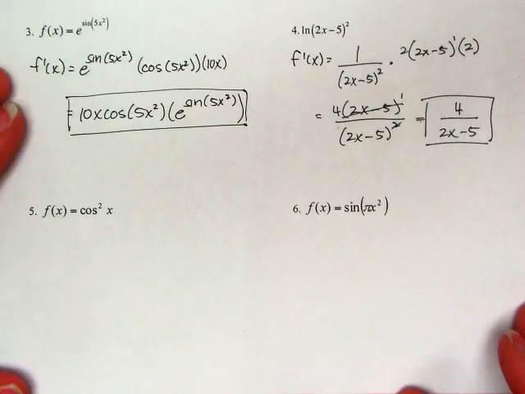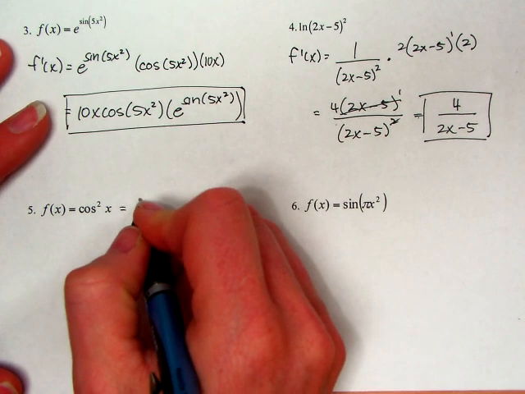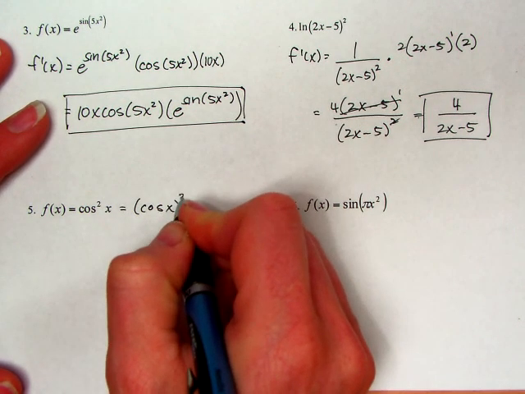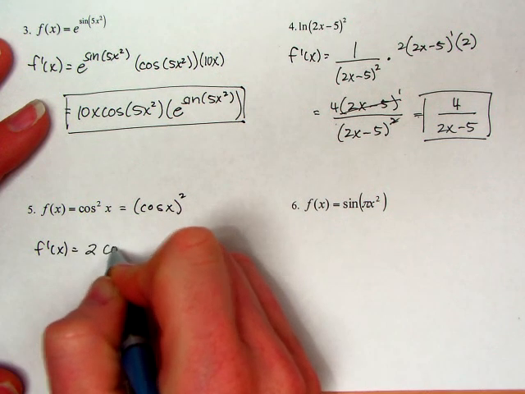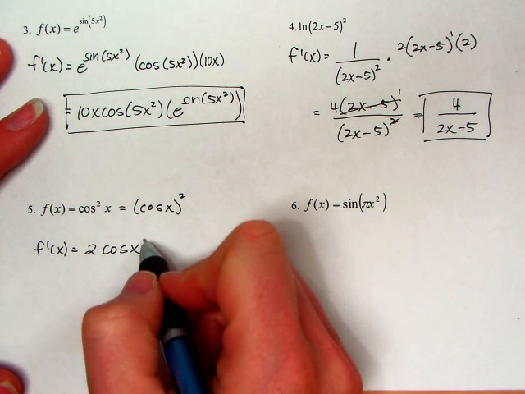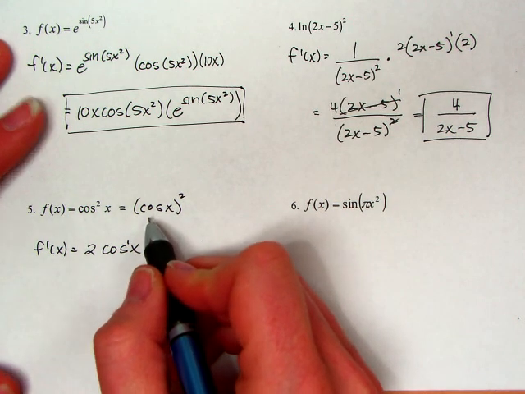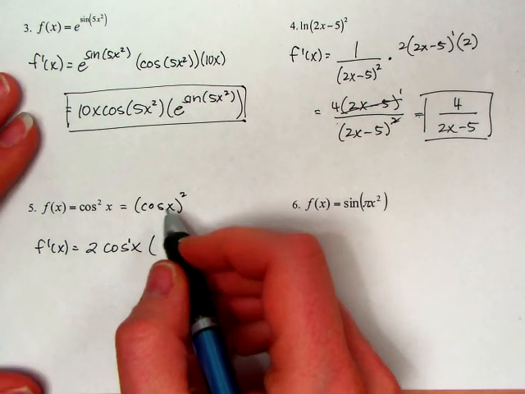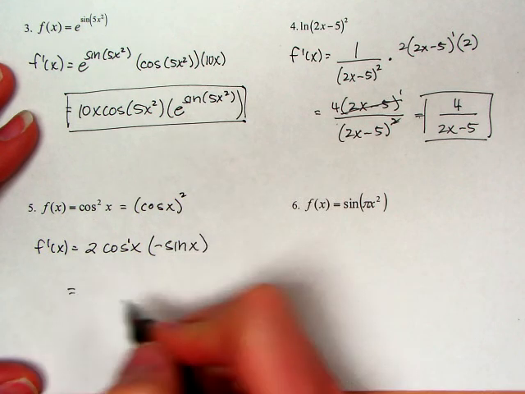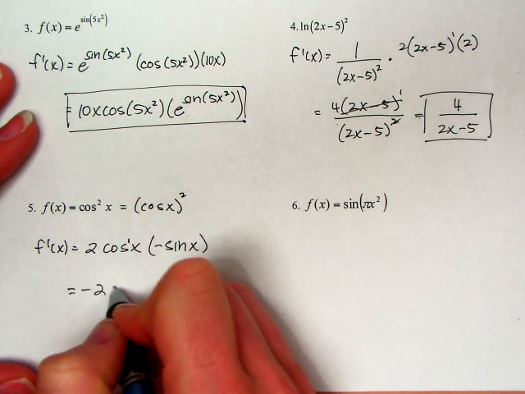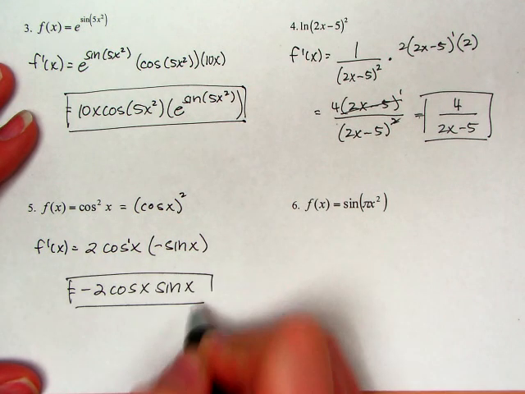Two more, a couple of trig examples. So I've got a cosine squared here. This is the same as writing cosine squared. And once you kind of see that power on the end, then you know to bring in the 2. This would come down to a 1 power. And then the derivative of what's inside. Then you just have to do the derivative of cosine, which is negative sine x. Not much cleaning up here. I could take the negative and the 2 out front. And that's about it. One more to go.